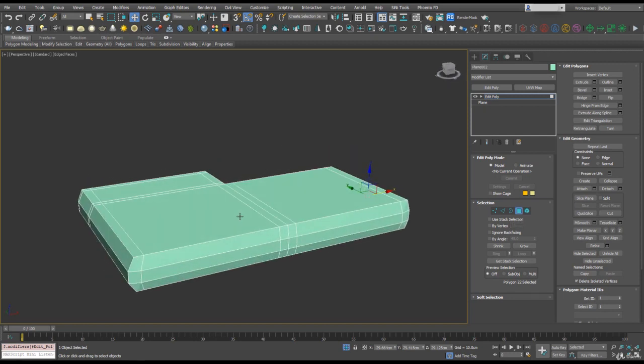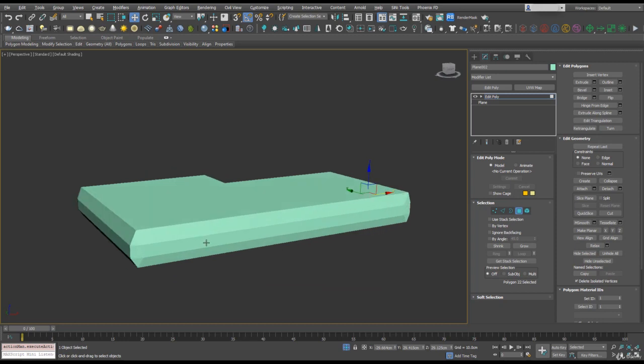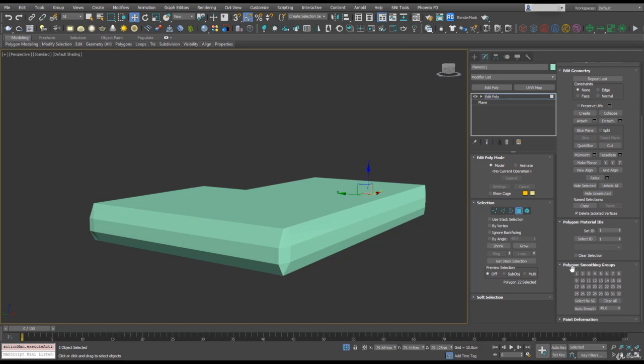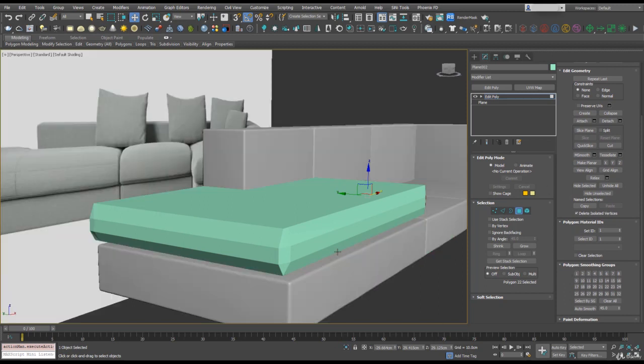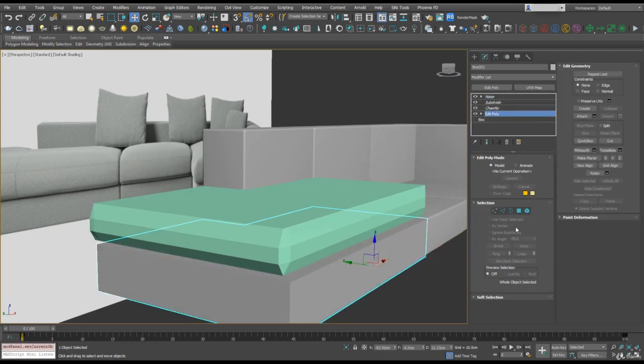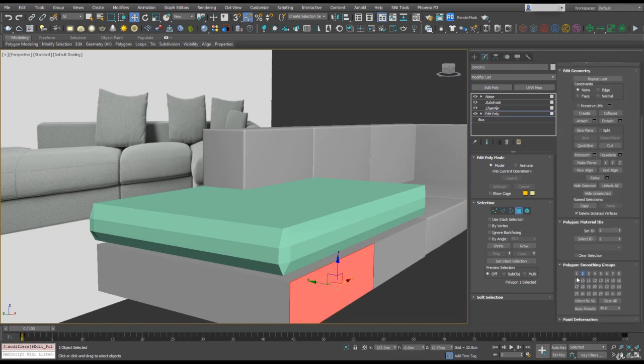Alright, so you would have noticed that these objects are looking pretty hard. The edges are really straight and they're not smoothing together well, and this is because they have no smoothing groups on. So if we unisolate everything, we can see that these base objects look really smooth, and that's because they do have smoothing groups on. We can see that in this edit poly. If I select one of these faces, we can see it's got a smoothing group of 2.